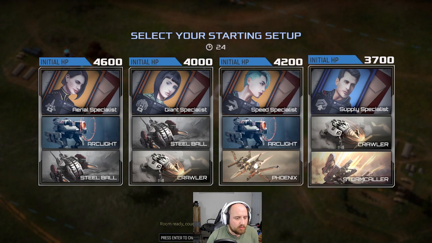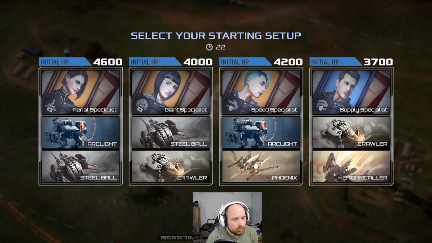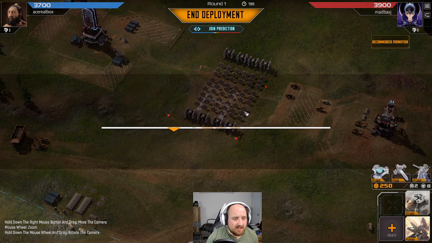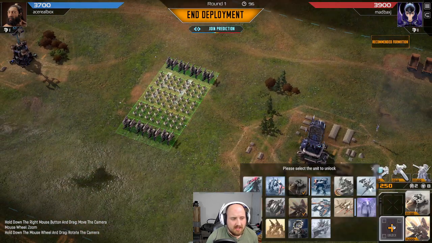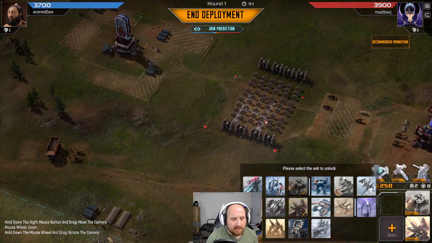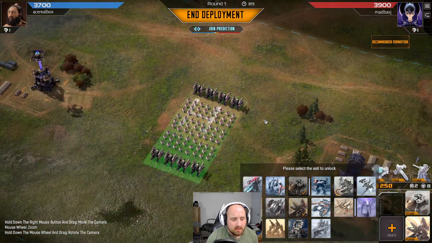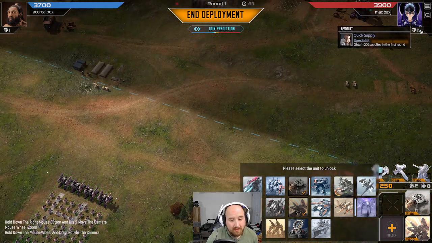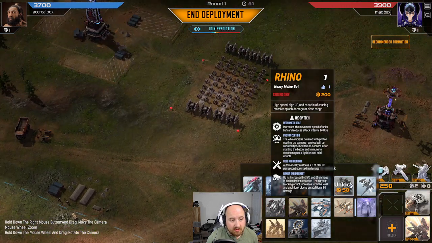I mean, I love a Stormcaller build with some crawlers, not so bad. Maybe you take the Stormcallers, you take the crawlers. I don't know. You could mix in several different things to this. It looks like we're pretty much in the same camp. I'd like to end up probably going for rhinos. So what do we do up into that point? We do have the supply specialist. They have quick supply, which is interesting.